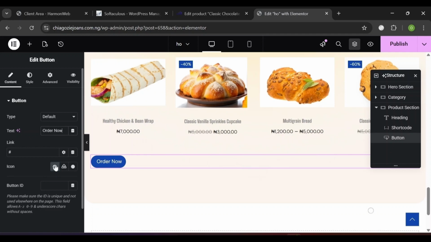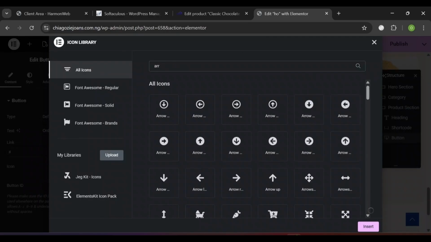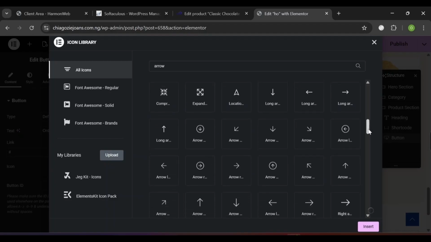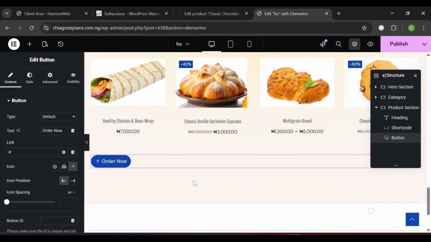and then add an icon to it. So we can select an icon from this icon library. Well, let's search for this. Okay, we can select any of these icons. Let's select this one, click on select, and then we are going to make the icon position the second option, and make this icon spacing 12.